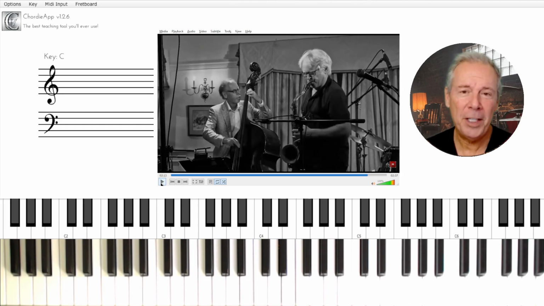The saxophone and the piano are different in basically one regard. The saxophone player plays one note at a time, where the piano player can play lines with the right hand and comp with the left hand. And this is essentially the way you listen to jazz. I would recommend that you listen to more than one band. You want to listen to the greats like Miles Davis and Bill Evans, but you also want to go out and listen to local musicians play at gigs such as this one.